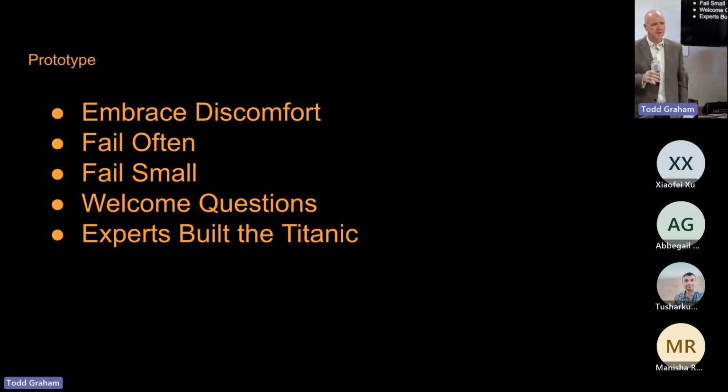So in developing prototypes, they say that you should embrace discomfort. Okay? Now, what that means is that you should be trying new things. You should be trying daring things, dangerous things. Maybe not dangerous, but trying things that aren't necessarily within your regular box, your regular line of thought.